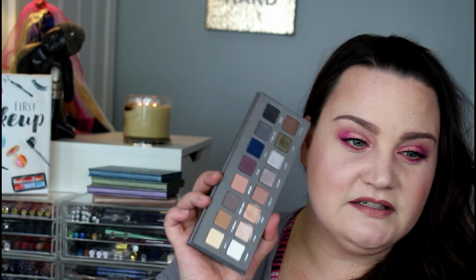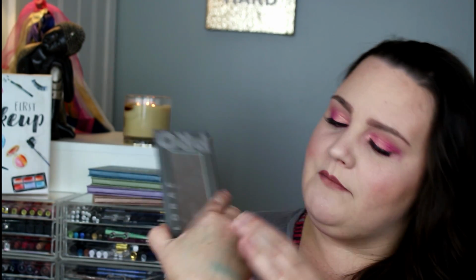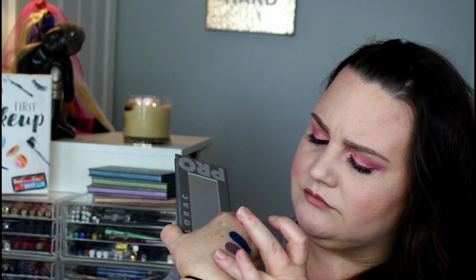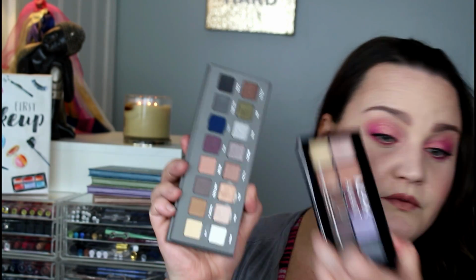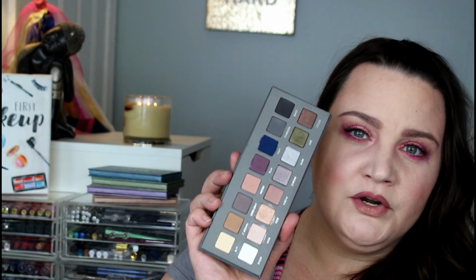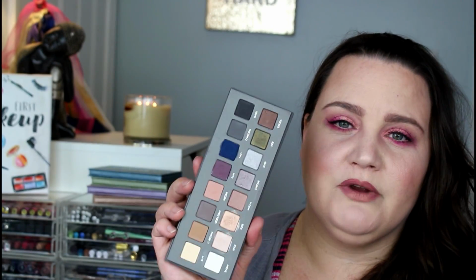And the reason why I think this is such a great palette if you want to start dipping into color is because you're getting some beautiful shades. You're getting this plum shade, this navy shade, this jade shade down here, which are gorgeous, gorgeous jewel tones. Just absolutely stunning. And these are the deeper versions of the colors that I swatched in here. But again, you're getting a wonderful array of neutral shades, both warm and cool, to create any look.